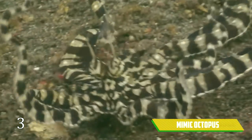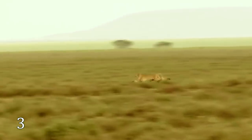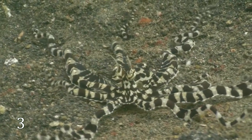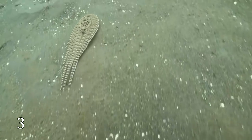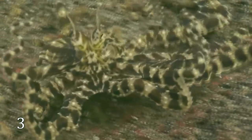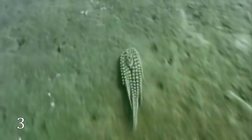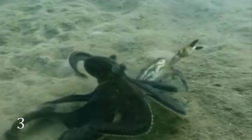Mimic Octopus. You needn't run away from an enemy, especially when he pursues you with high speed — just hide. Lots of octopuses can do it very well. For example, Thaumoctopus mimicus are able to imitate the appearance and behavior of dozens of sea dwellers: crabfish, flounders, jellyfish, crabs, sea snakes, and many others. When an enemy comes closer, it just changes its appearance to look like the offender.